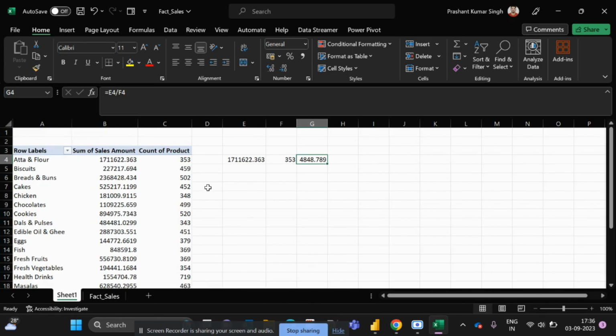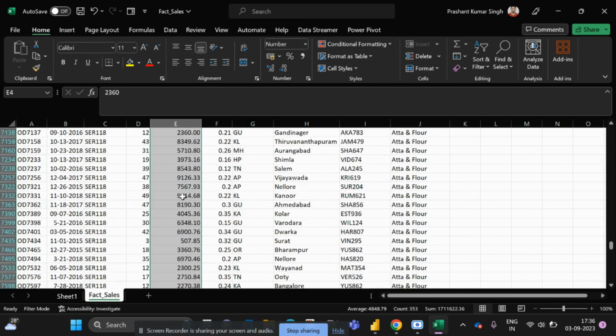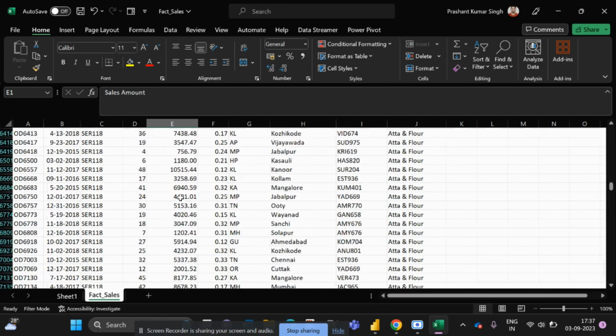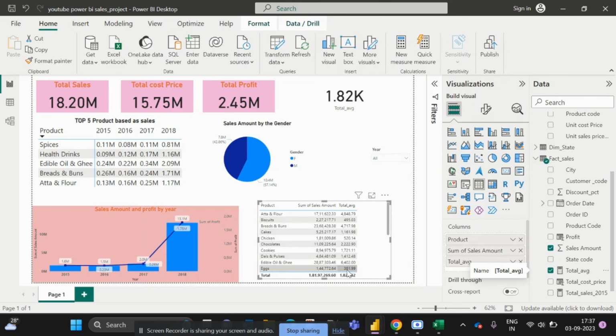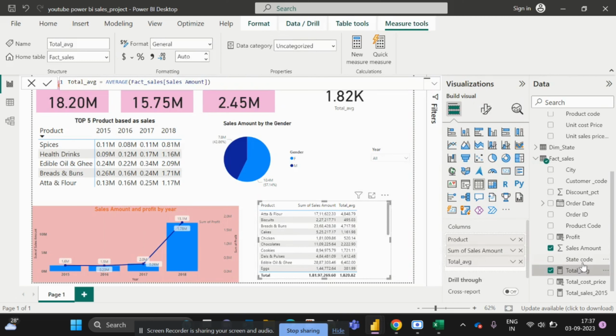I want the total average, I mean the total sales average, not the product-wise average. What this is giving over here is the product-wise average, but I want the total average. For that, what do we have to do? We are going to apply some kind of locking over here. So this will lock, and whatever external filter we apply over here, it will not work on that. For that, we are going to use one function.